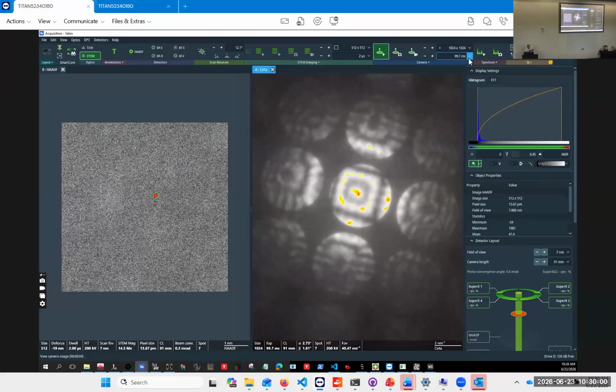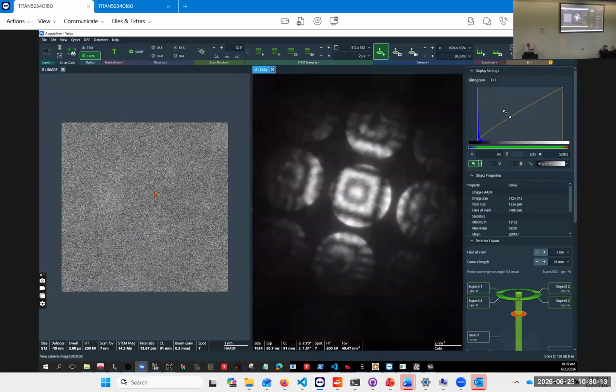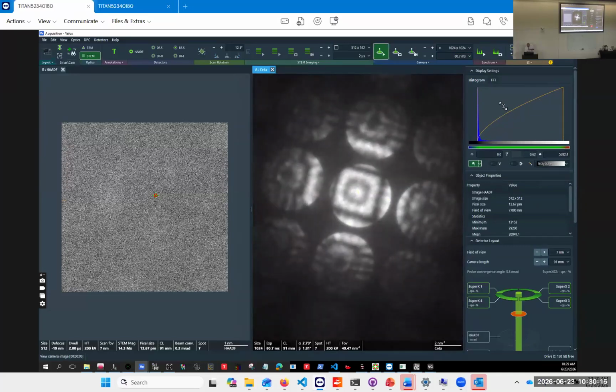I can adjust contrast a little bit here.